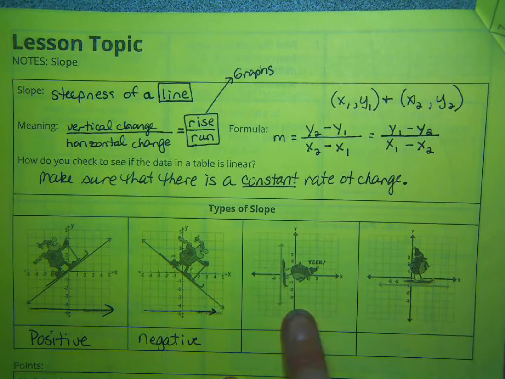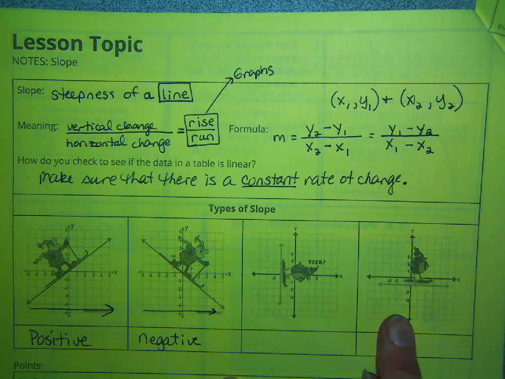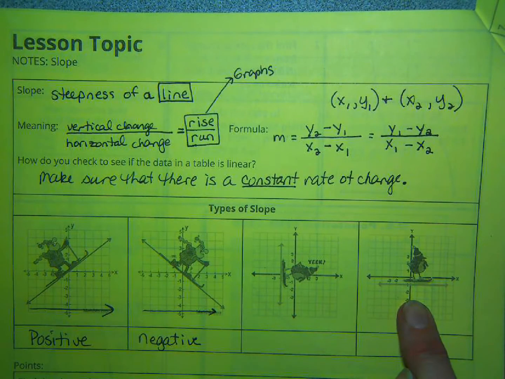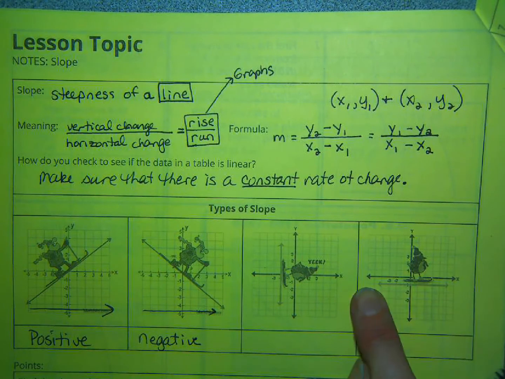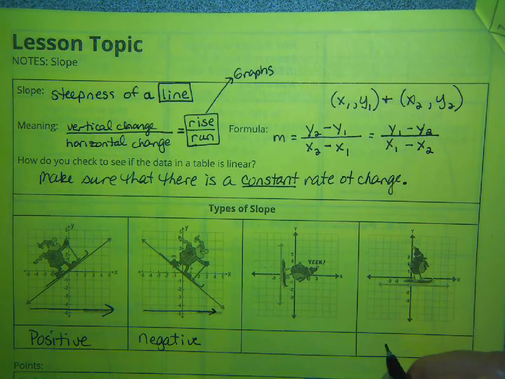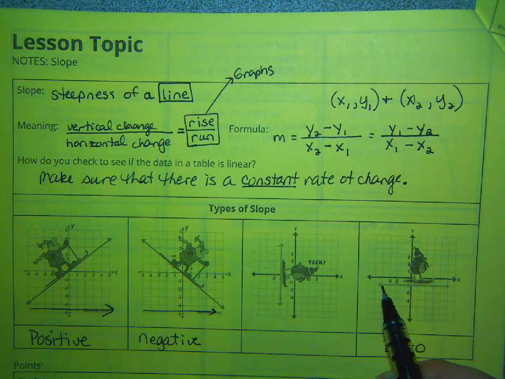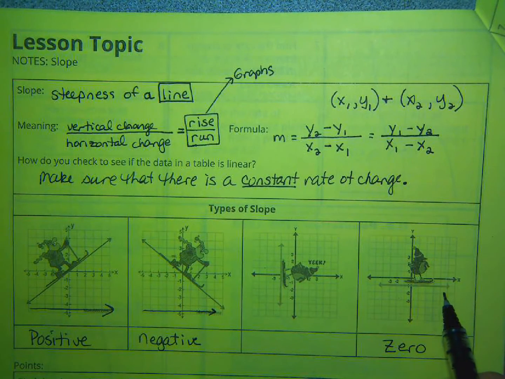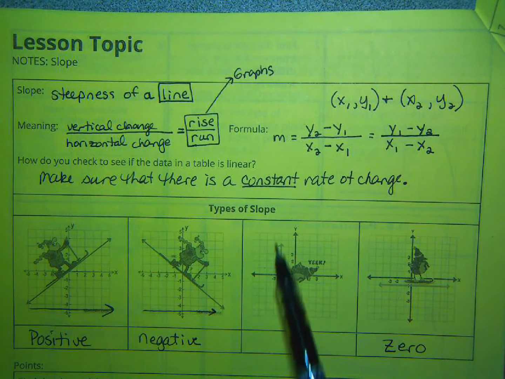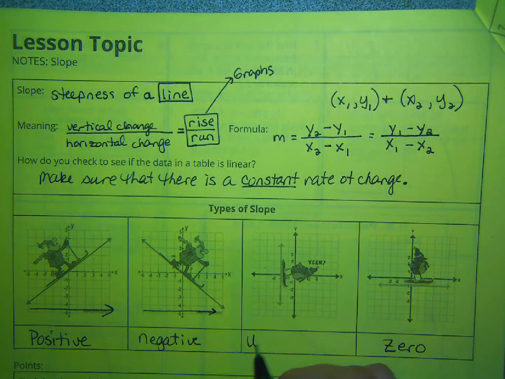And these two are the problems that you get confused about. This one right here, the fourth one, that is a horizontal line, so its rate of change is actually 0. One way that you could remember that is if you are walking down the hallway in the school, for instance, your effort is pretty minimal, pretty easy. 0 effort, not much effort. If you were trying to scale the outside of the building, unless you're Spider-Man, you can't do that. This is undefined. Sometimes we might call that no slope.